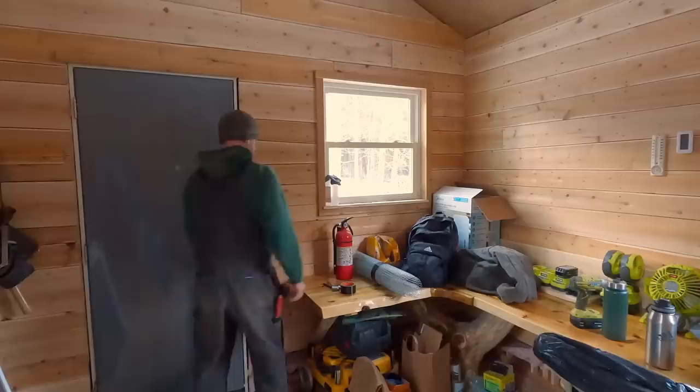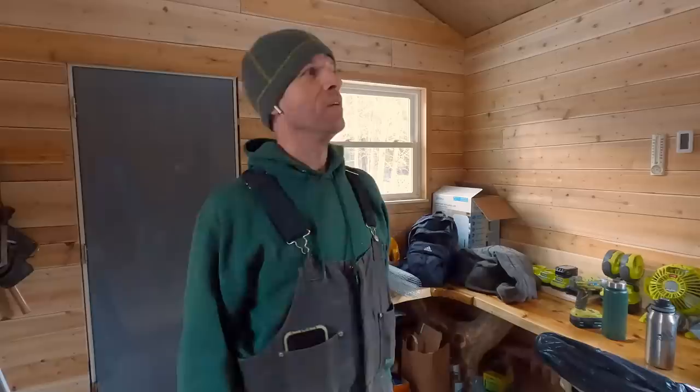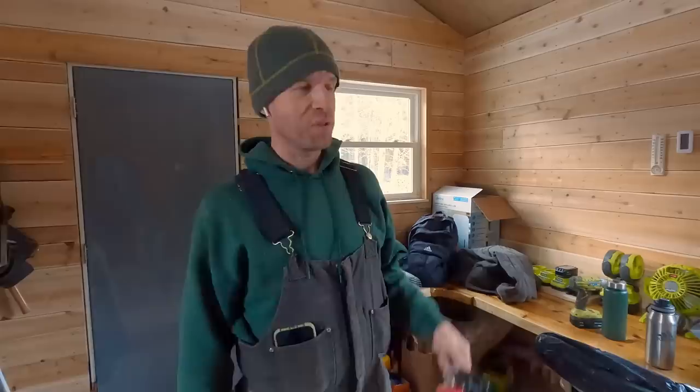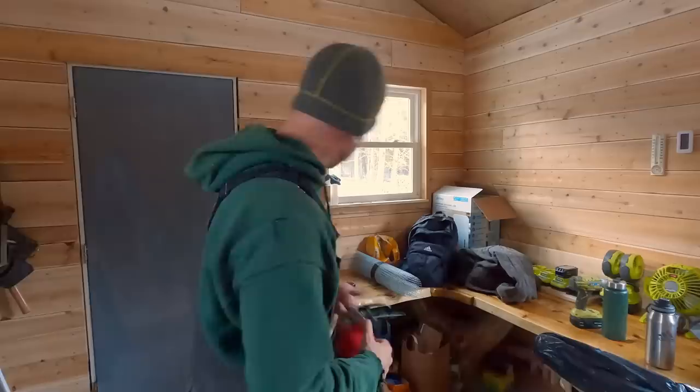Don't you think this is maybe my most important tool? I don't think I've ever been in a more flammable structure. 100% wood, except for the tar on the roof, and all of it inside and out is nice, dry, lightweight cedar. I guess this is only for if you see the corner catching fire, you might be able to squirt it out. If you're not in here when it happens, you wouldn't have a chance. It's just there to make me feel a little better, and maybe it's time we actually hang it up. It's not stuffed in a back corner when you actually need it.